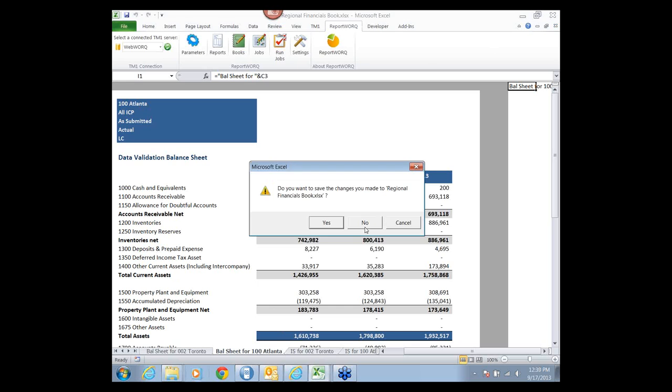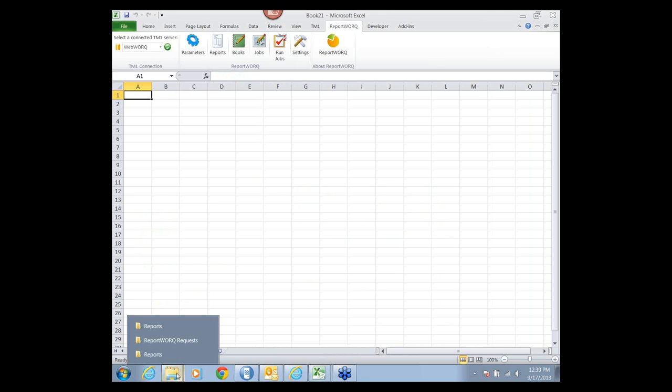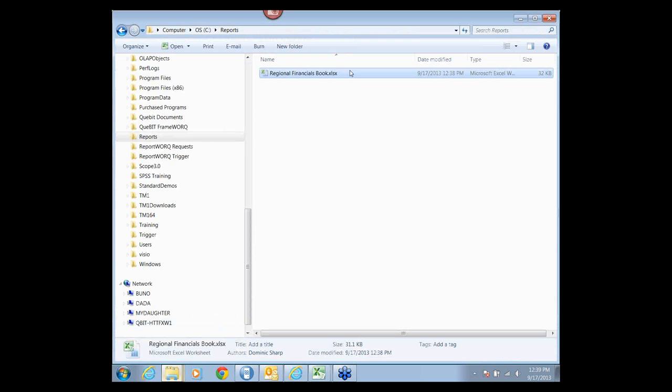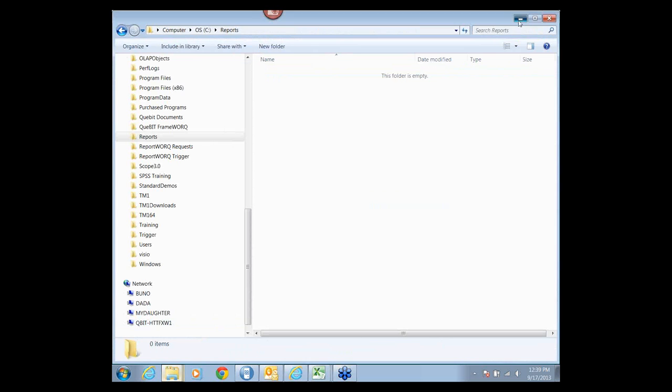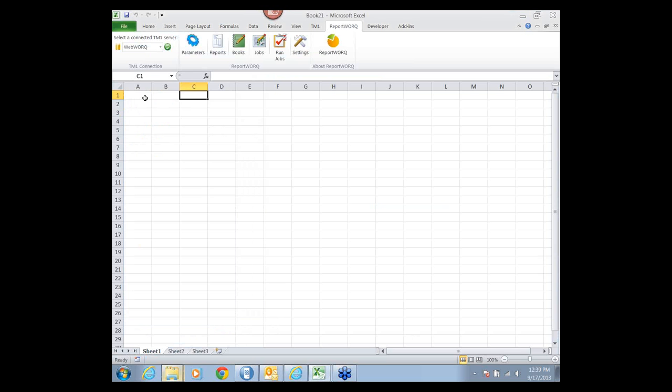Go ahead and close this. Let me save it. I'm going to go ahead and delete it out of this folder just to demonstrate a point. Now, the idea is I've already built the report and I've already built the job. As I'm going forward, I want to be able to affect that job so that it has a unique list each time it goes to run. But I don't want to have to go in there and manually update that list. So as Richard pointed out, we can use subsets as a parameter to drive that job.